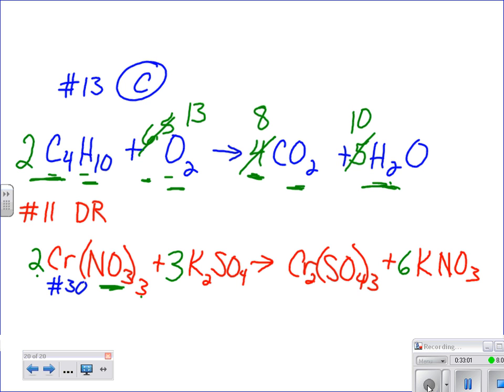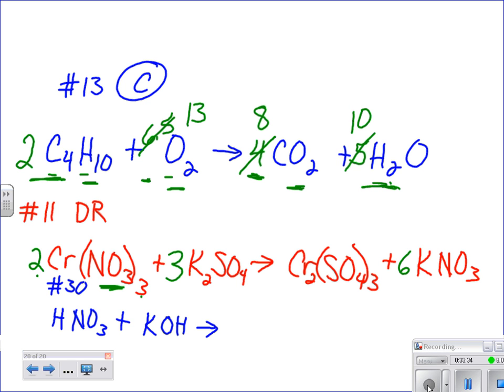Nitric acid. I chose this for a couple different reasons. One thing is that it has an acid in there, and I want to make sure you guys remember how to write those. So it's an acid, H, nitric. It doesn't say hydronitric, so it's nitrate, NO3 with a minus 1, so plus 1, minus 1, we're done. Plus potassium hydroxide, K with a plus 1, OH with a minus 1. That's pretty easy. I probably should have chosen a different one because this is going to be pretty straightforward.